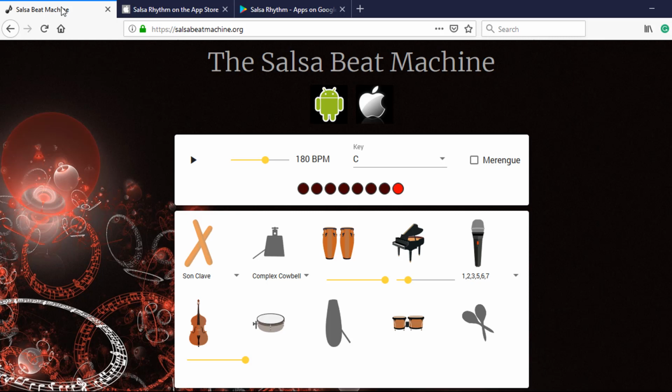You can use it in your car and familiarize yourself with the different sounds and just play around with it and get to understand the Salsa Beat Machine and the different rhythms and practice with it as much as you possibly can. And I'm just going to wish you at this point some good luck and great practice, and keep on at it, because it's all about the music at the end of the day. And the better you familiarize yourself with the music, the better the fun is going to be, and you're going to be able to really gel with your partner amazingly just by understanding the music a lot better.